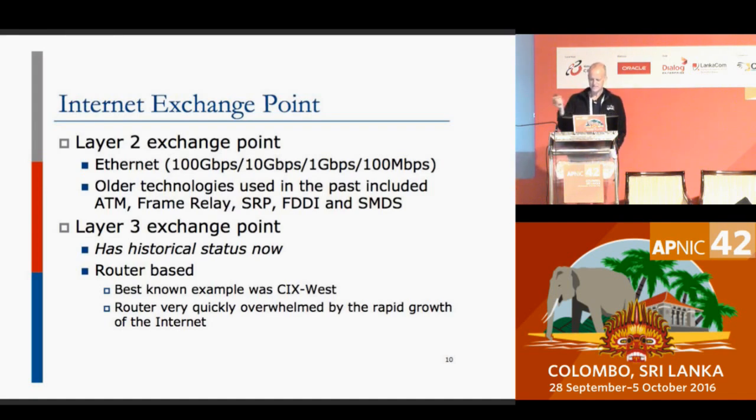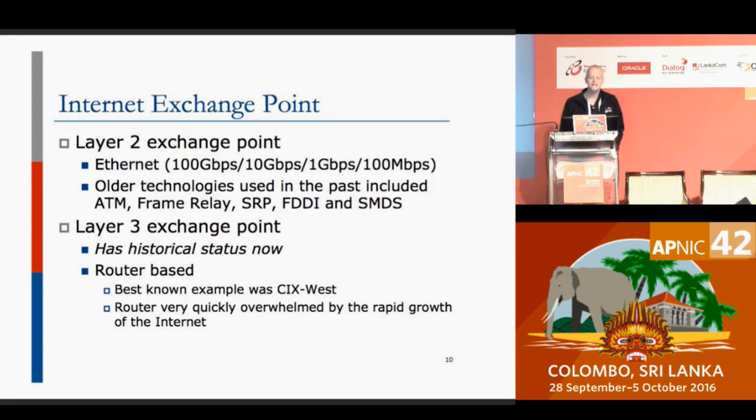I've been deleting 10 megs from these slides for a few years now, but even 100 meg seems kind of pointless. My laptop sitting there has got a 1 gig port on it. Most simple routers these days have 1 gig. It seems to be kind of a legacy interface. So Ethernet switches, by and large, in the recent ones I've been involved in, have 10 gig ports with support for 1 gig if it's required.